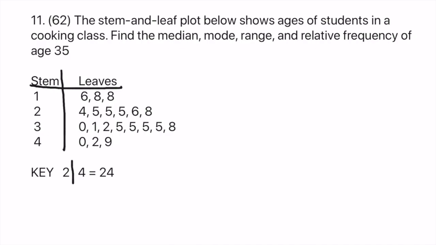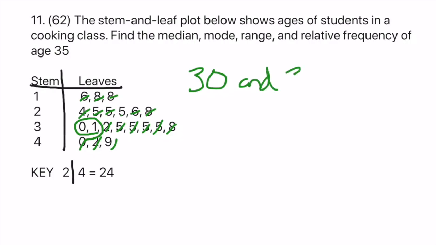So to find the median, you could write out all these numbers, or you could just kind of count towards the middle. So I like to do that by going 1, 2, 3, 4, 5, 6, 7, 8, 9, and then count from the end. 1, 2, 3, 4, 5, 6, 7, 8, 9. And then, so it's in between these 2 numbers, the median. So the median is in between 30 and 31. So you could find the median by adding those together and then dividing by 2. Or you could just see that the median would be 30.5.